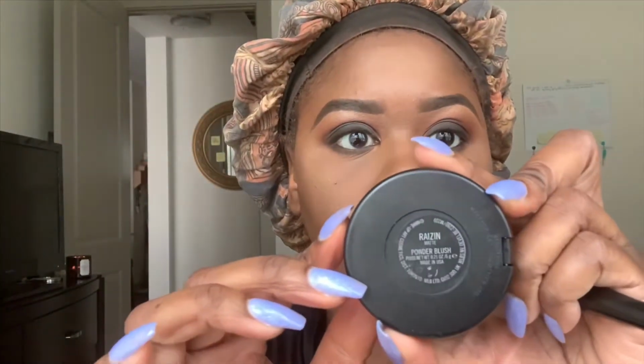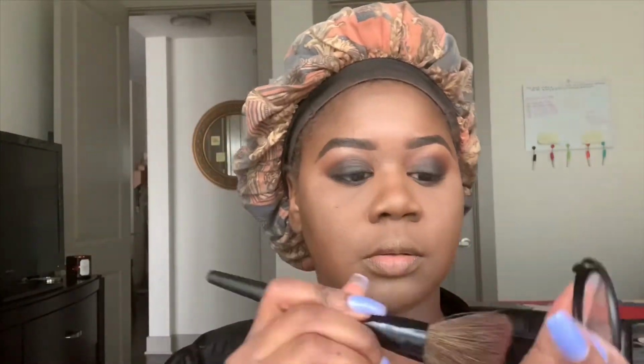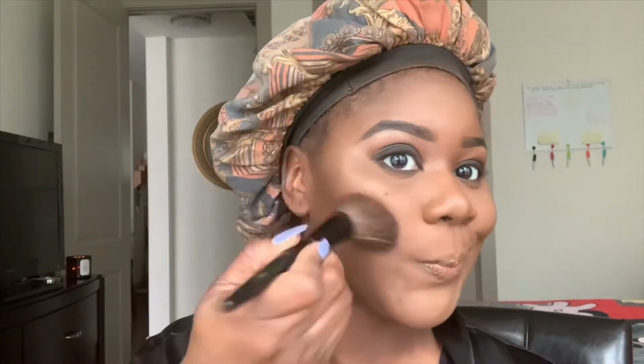So just rubbing that in, and then I'm going to add some blush. I'm going to use Raizin by MAC. This is such a pretty blush, such a pretty blush. And I also sprayed my blush brush with spray as well, just to help pick up that product and place on my cheek.